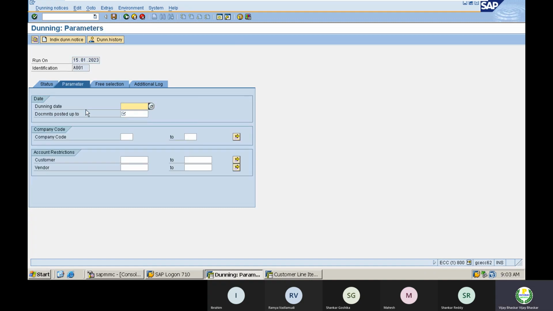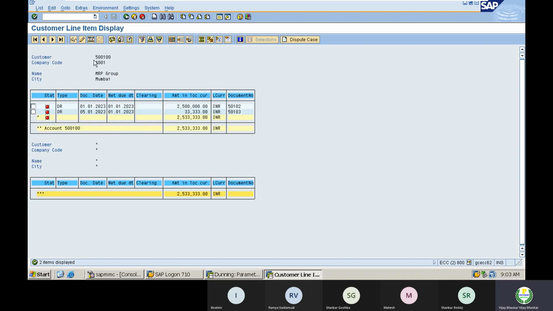Then come to the parameters. The dunning date, give today's date, 15th of January 2023. Documents posted up to, you can give the same date. Company code A001.